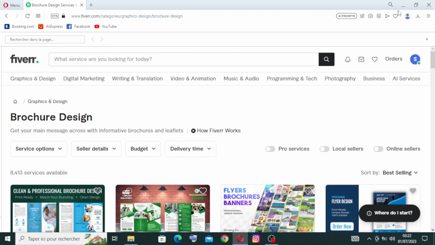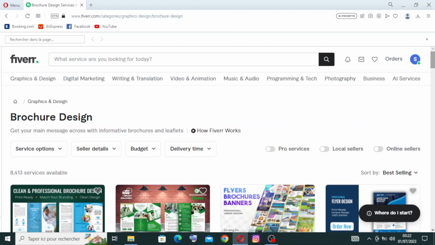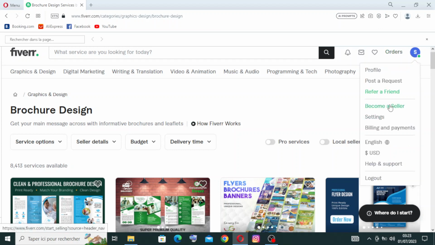And this is, like you see with me here, the homepage or the interface of the website where you can find all the key features that you are absolutely going to need on the website, and also the search bar, the notifications, the inbox, the list, and the orders, of course. Also your account from here, where you can find the profile or post a request, refer a friend, or how to become a seller, and also the settings, that means if you want to change the password, the username, the photo of the profile, and more.